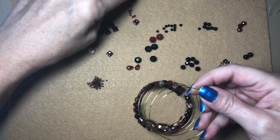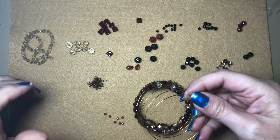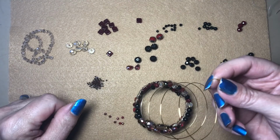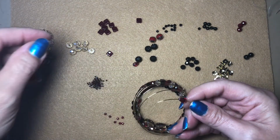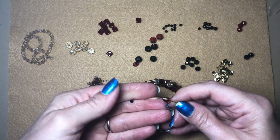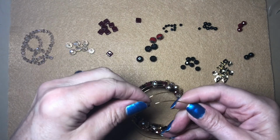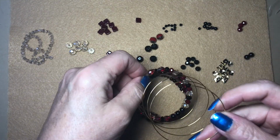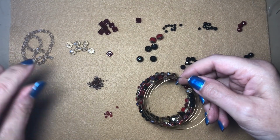So let's see, now I have some of these tiny little red ones. Maybe I'll do, kind of at a loss here. I'm like, what do I wanna do? Let me see, I'm gonna do a little opposite one here now. Yeah, it's just a little. Okay, so we got that. So let's see.